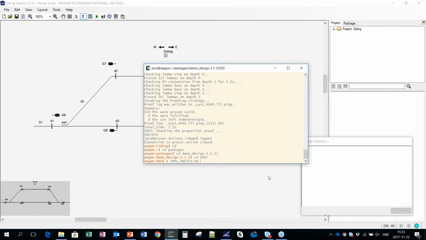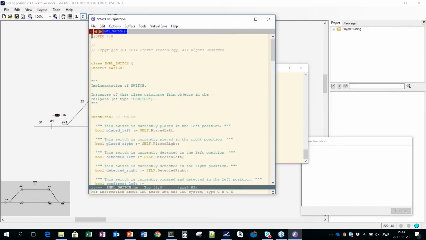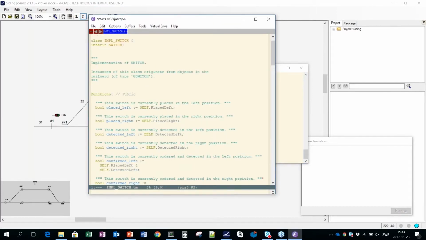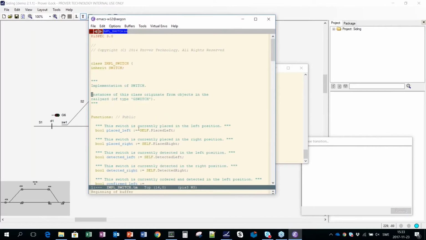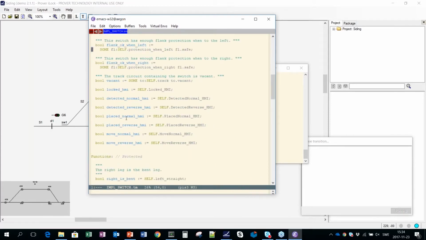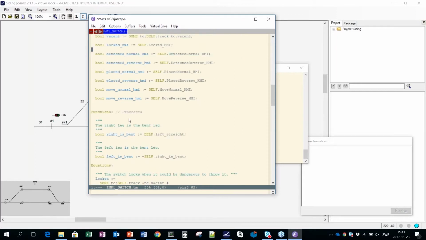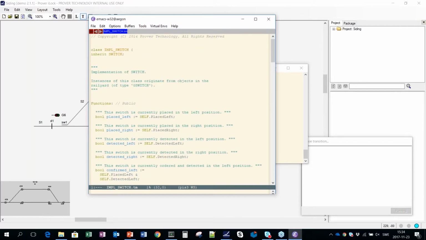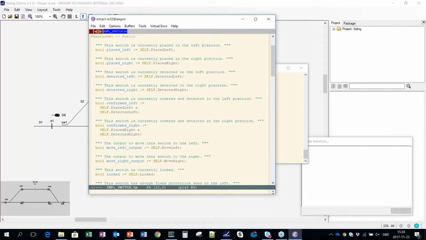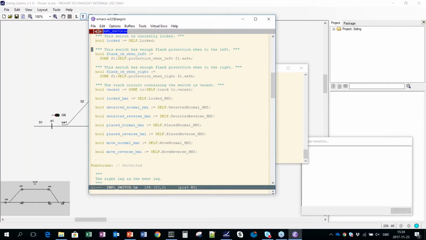I choose to open the definition of the behavior of switches. This is an example here of how a switch is programmed. So a quick overview for you to see how this is done. We use a logic language that is called PySpec. It is based on standard things like predicate logic that is taught in university courses all over the world. Besides this, we have designed this language ourselves because predicate logic only is a bit theoretic to use in reality. You need some other measures to ensure quality.